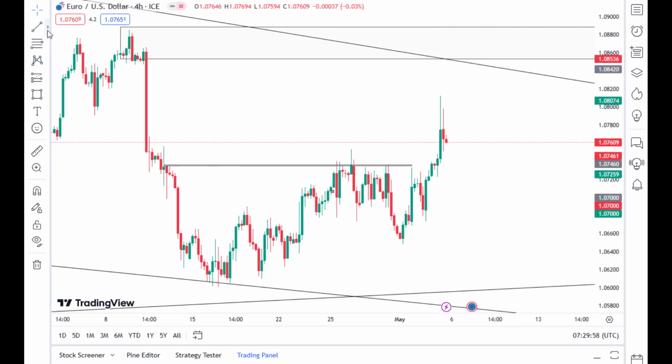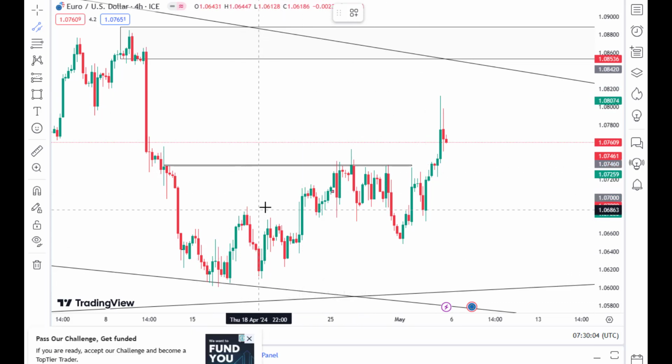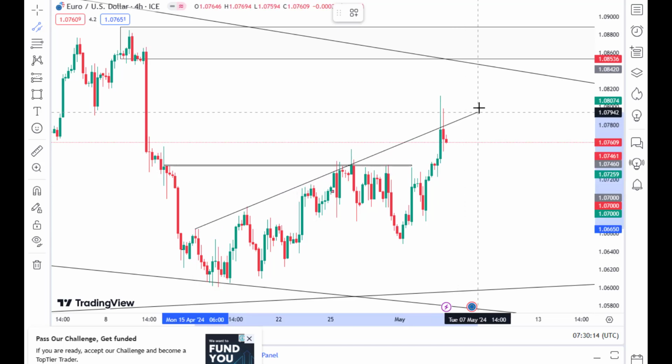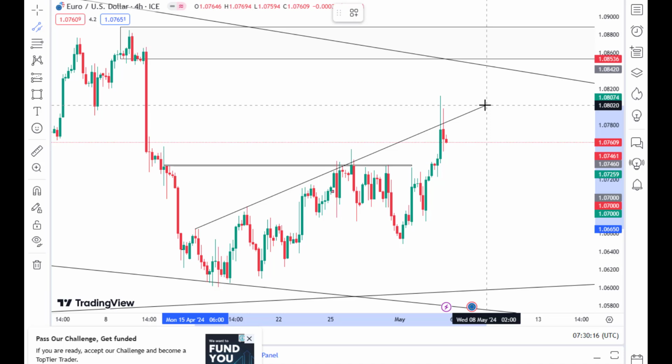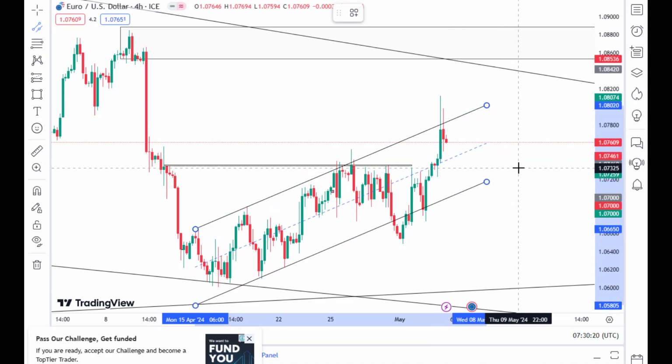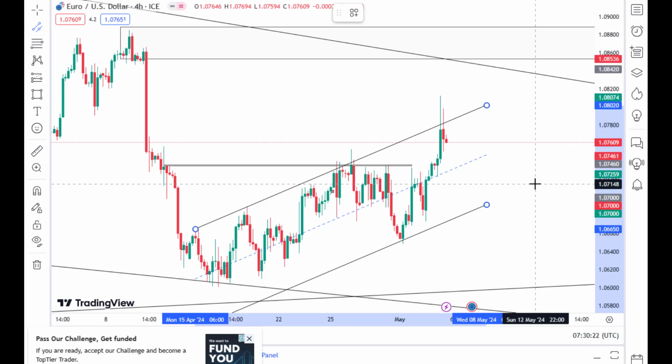Now from this H4 time frame, what you do now is you can look at it. If you just look at it, you see that we have also a channel here, right? This is like a channel in which price is moving, because if you connect from here, like this, you're going to see that price has been rejecting within this channel, right? So if you connect like this, it's going to give you something like this, or you can put it like this, all right?